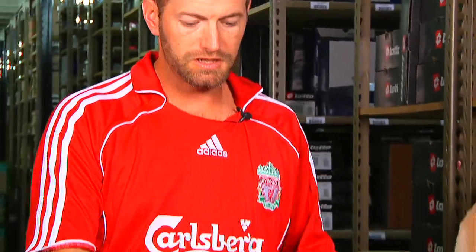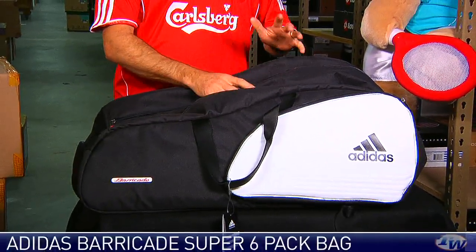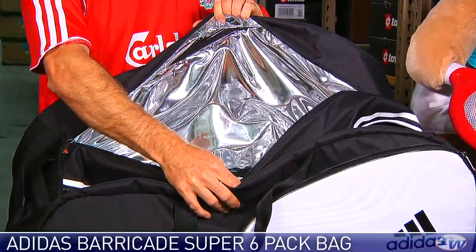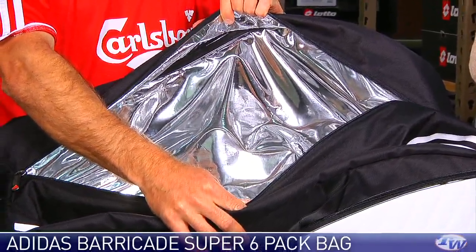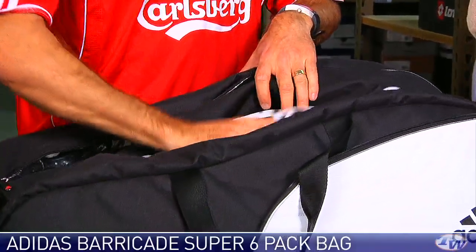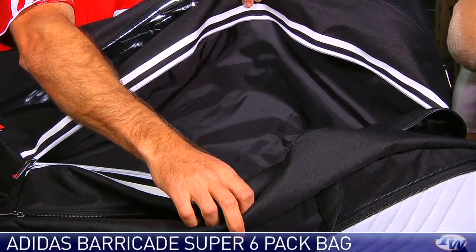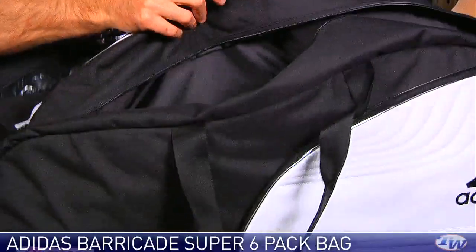Now we're going to have a look at the bag. To support the racket launch, they have this really nice bag. It has three large compartments. The first one has climate technology, so it's going to keep your rackets cool on a hot day — it keeps out the heat. It's a giant pocket; you can get three or four rackets in this one, no problem. There's another large compartment right there in the center of the bag for more racket storage, or you can throw your gear in here.